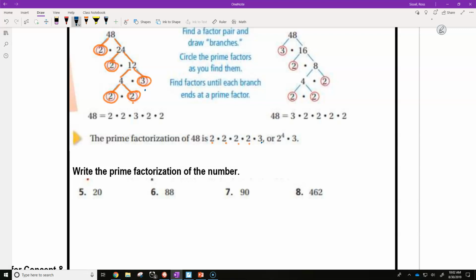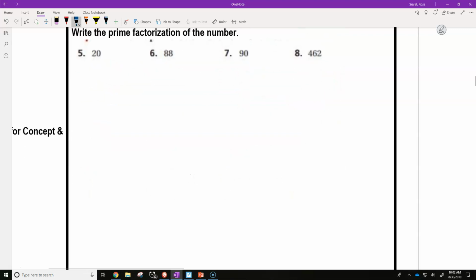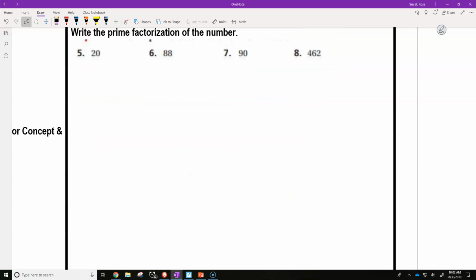Okay? So here's what I want you to do. Can you guys find, let's do number 5 and 7. Okay, I'm going to pause, work on that, check it with the neighbors. Remember, are there multiple ways to find your answer? Yeah. We just have to check our final answer. Alright, let's come together. Let's see what we got.